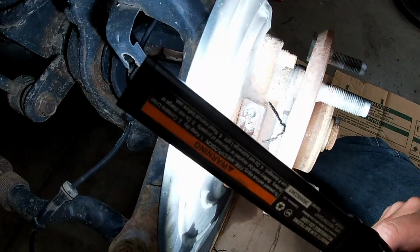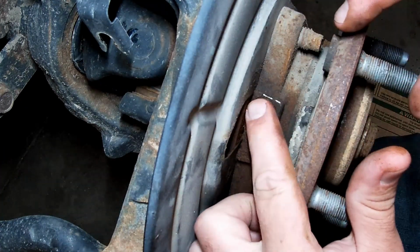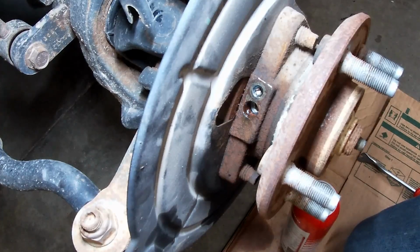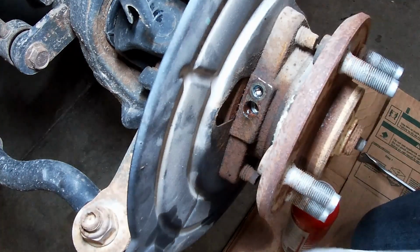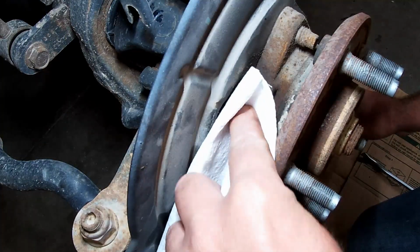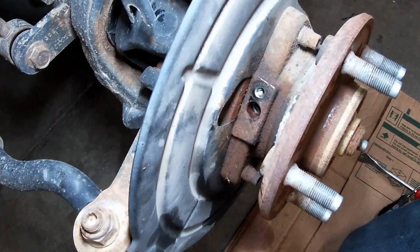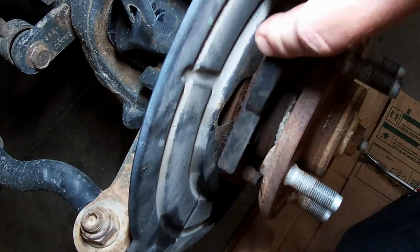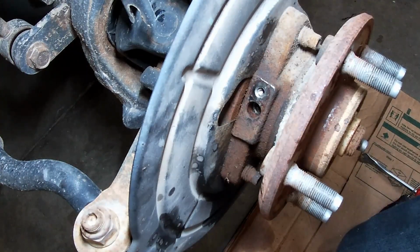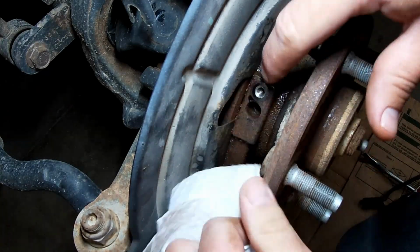Alright, I'm gonna grab my glasses. Well, let's grab our new one. And a brush. We'll clean this off. And then we'll start working on getting it put in. Alright, let's grab some paper towels here. I'm gonna be careful not to get a bunch of garbage down in there. I'm just gonna use some brake clean. Kind of wipe this off. Let's take a little brush here and just clean that off a little bit.